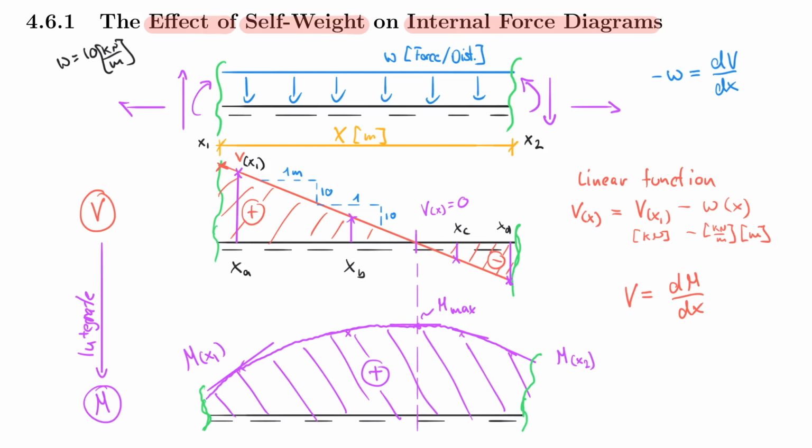So what does the positive and the negative mean? The positive and the negative relates to the slope only, and slope again has something to do with in which direction the diagonal line is sloping, right? So either up from left to right or down from left to right. And you can see that everywhere here where the shear force is negative, the slope is going from left to right downwards, whereas here where the shear force is positive, the slope anywhere along this function is moving from left bottom to top right until we hit 0 here, and that's where we then turn around. And that's exactly shown here.